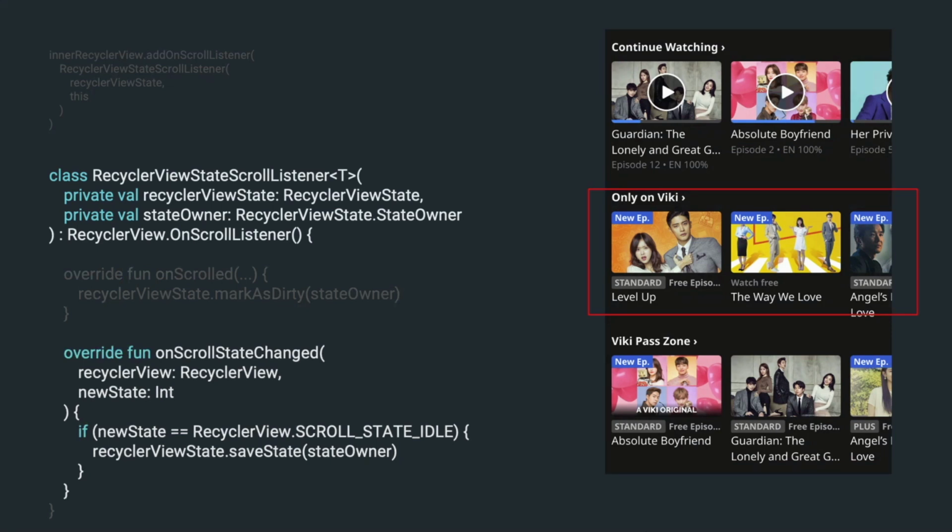And for good measure, we also trigger the save state process when the user scroll action has settled. What this gives us is that only when the user scrolls left and right on the row will the row's state be saved. Otherwise, we would not run through the save state process, and neither do we run through the restore state process.